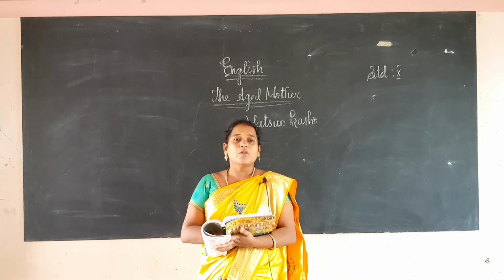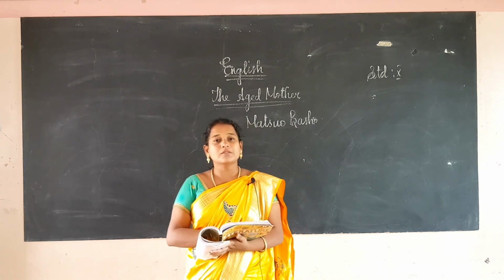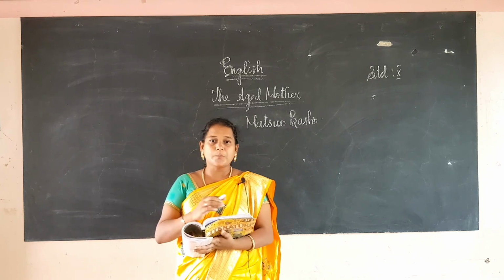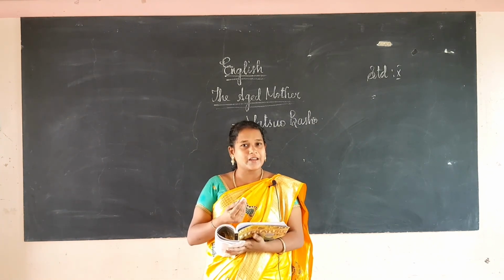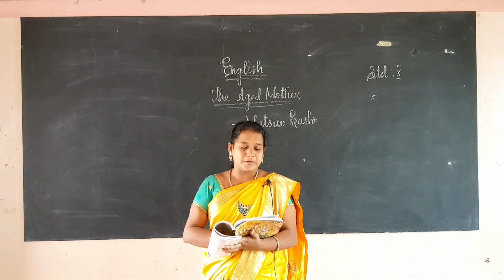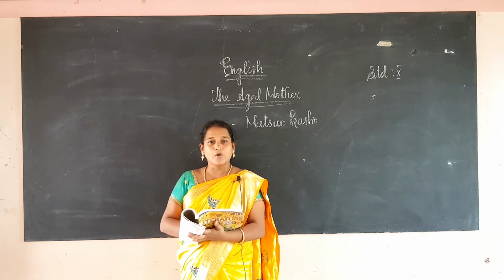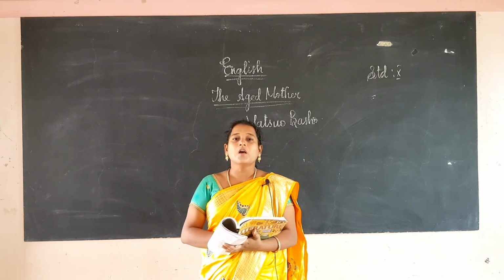Another important message about him: he was a great master of haiku. Haiku is a short poem written in three to four phrases, two or three line poems. It's a short poem. He is famous for that. He is a master of writing haiku. So wherever you go in Japan, on most of the monuments we can see his haikus.